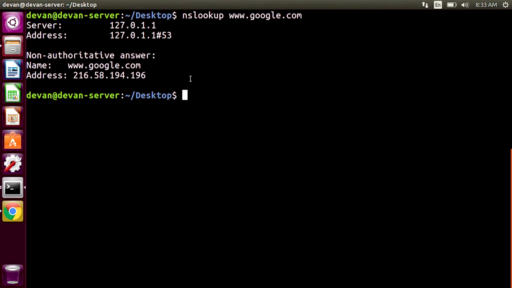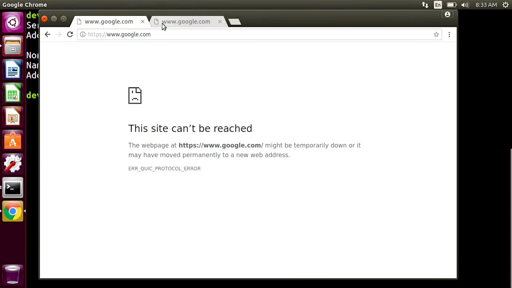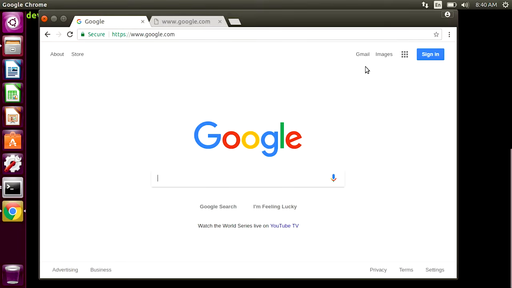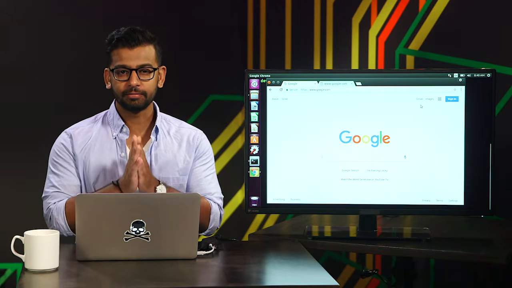If we copy the IP address of the result and paste it into the web browser, it should resolve the website name if DNS is working. Let's go ahead and do that. So I'm going to go ahead and copy the non-authoritative IP address. Open my web browser. Oh, so I see that's working.